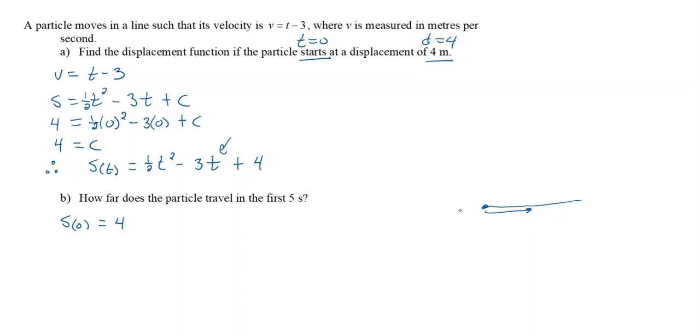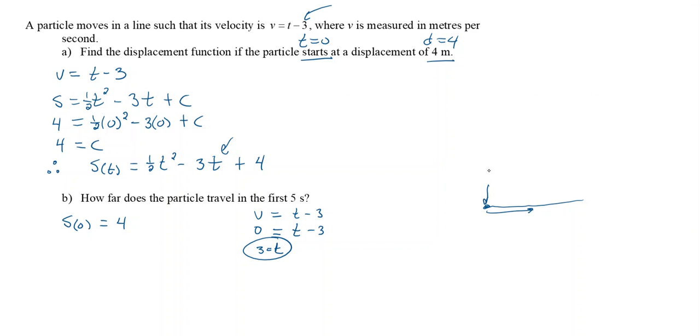To do that, we're going to look at our velocity. Velocity is equal to t minus 3. We want to know where the velocity is 0, where it comes to a stop. This is also where the derivative is equal to 0, where our slope is equal to 0. So we're really just finding our critical numbers here. With t minus 3, we're interested in when the time is equal to 3. So we know that this thing turns around at t equals 3 seconds.